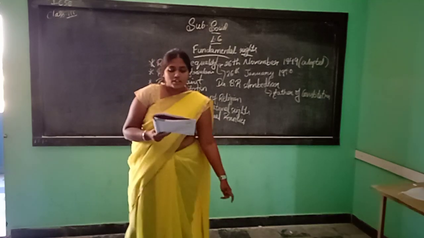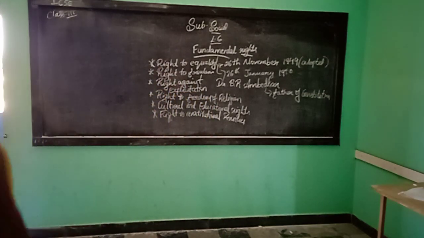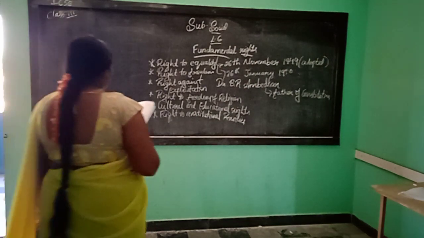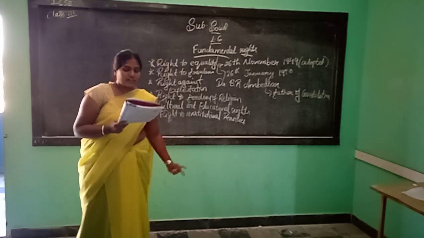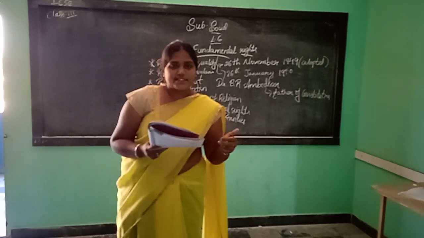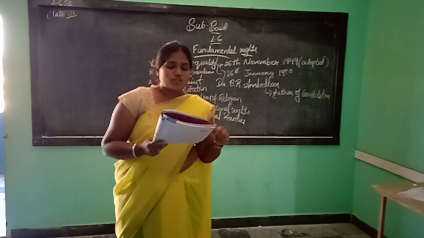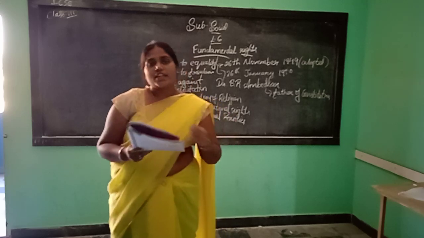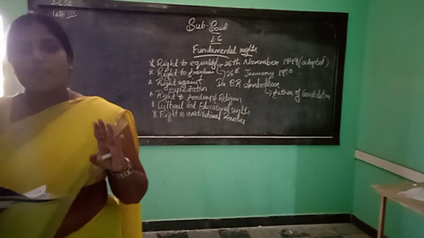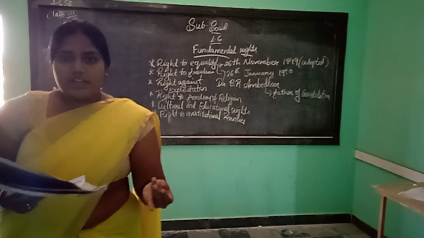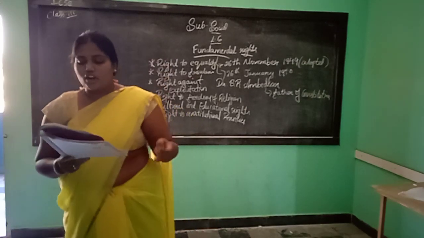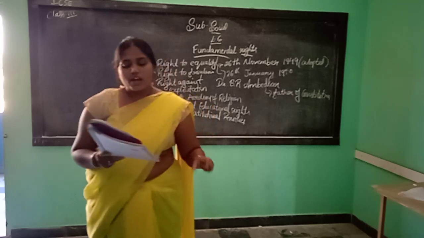In that we already learned. Right to equality means all are equal. Before the law, all the people, all Indian citizens are equal. Right to equality means equality before law, ruling out any prejudice on the basis of race, religion, caste, creed, gender, or place of birth. This right also means equality of opportunity. All are equal in opportunity, employment, abolition of untouchability and also abolition of titles. In this they all are equal.